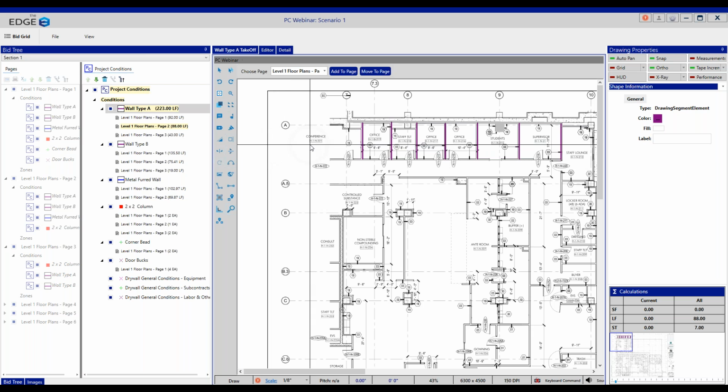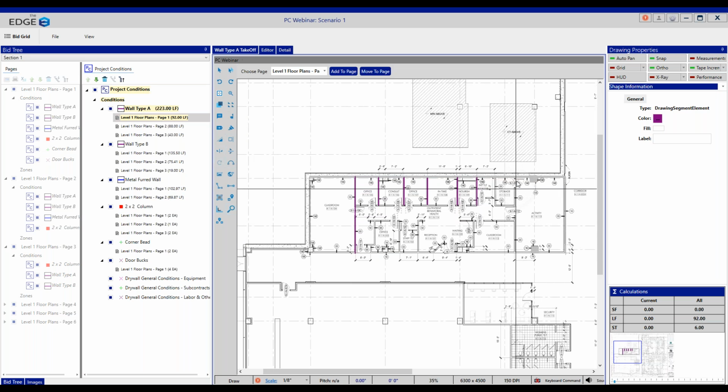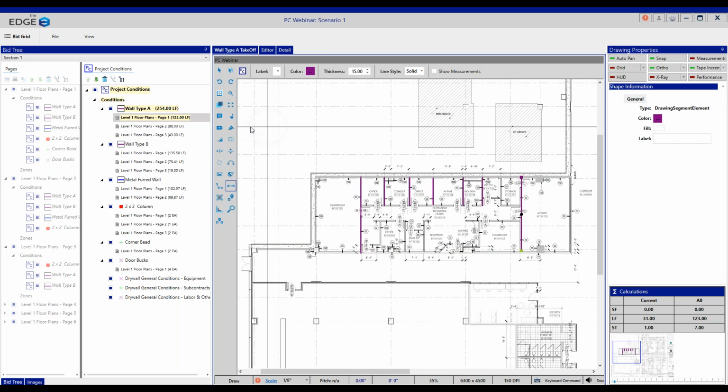All right, so there really is a third way to maneuver through pages as well. Now that I have 3 pages listed here for several of my conditions, that's another method that I can use. So I'm currently sitting on page 2. You can see that it's highlighted. If I wanted to move back to page 1 on wall type A, I can go ahead and actually click here where it says page 1. And notice it's changed the background image. So now I'm highlighted on wall type A on page number 1. So I can go ahead and continue quantifying more for wall type A at that point.